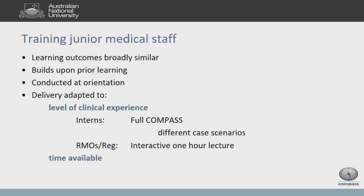When we do manage to get junior doctors into cohorts, orientation is probably the most effective use of our time. Interns have one week prior to starting their clinical job. The learning outcomes are broadly the same, but we adjust the case-based scenarios according to level: for interns it's about recognition and initial treatment; for registrars it's about what management to give in what situation. It builds upon prior learning, adapted to the level of clinical experience.